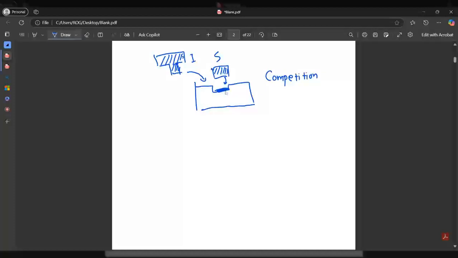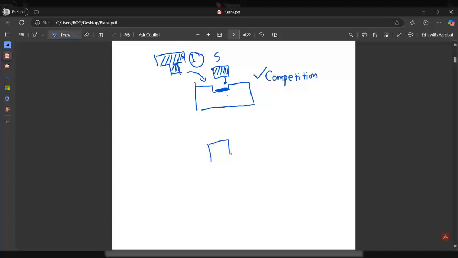They will compete to see which one is more likely to bind with the active site, correct? So if I have a lot of inhibitor and a very small amount of substrate, then definitely the competition will be won by the inhibitor, so the rate of the reaction will reduce. That is why this inhibitor is called a competitive inhibitor. So kenapa competitive? Kenapa bersaing? Bersaing sebab mereka dua bertanding antara satu sama lain untuk masuk ke dalam active site, maka competitive inhibitor.